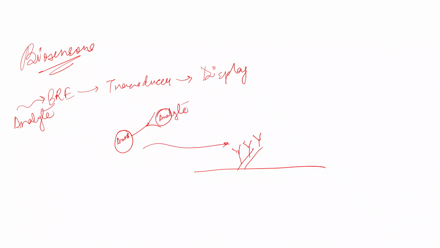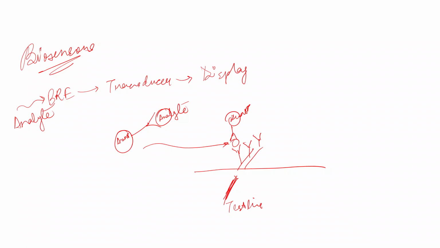So whenever it will flow, this analyte will form like this. And because of the red color of gold nanoparticle, you will see a test line positive. So plasmonic is an example of a biosensing system. For example, here we showed antibody, then you can also have a DNA based recognition.